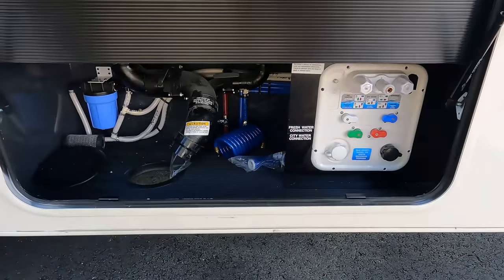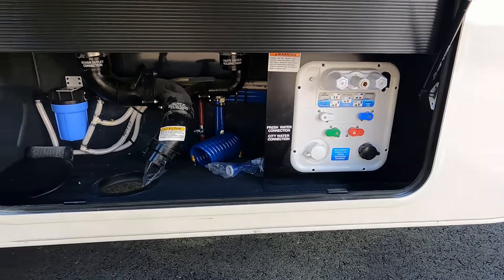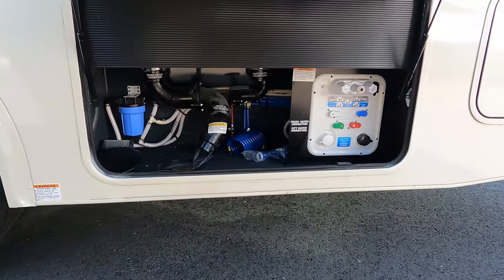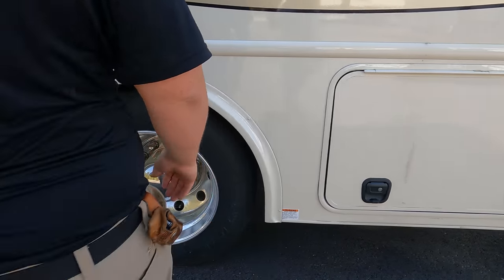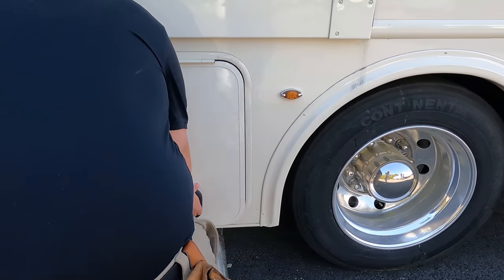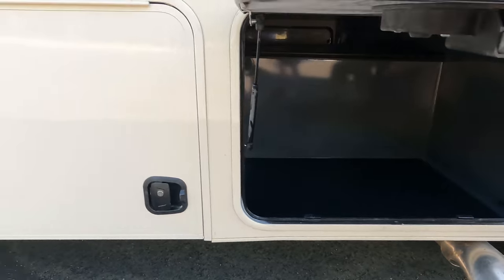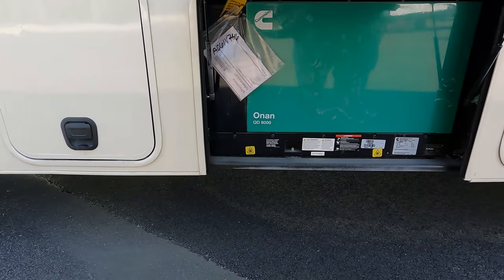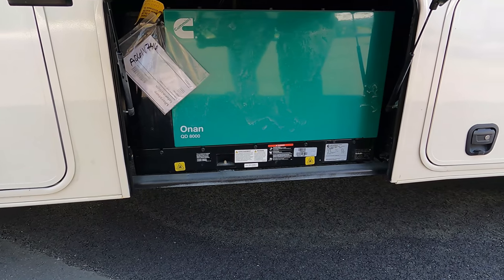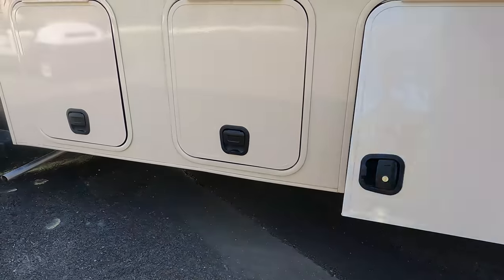Here is your wet bay. Yes, your wet bay. That's where you dump your black and gray tank. City water connection, potable water fill. Potable. And then over here, storage. Yes, ma'am. And then storage. Oh, it's the generator. Yes, that's your Onan QD8000 diesel generator.